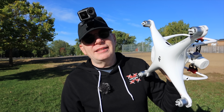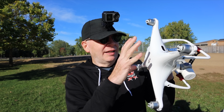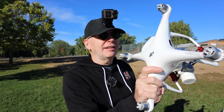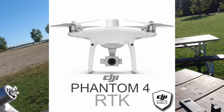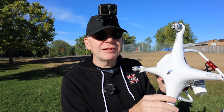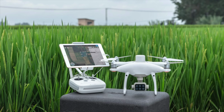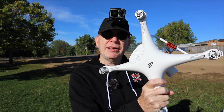So what they've done instead is they have production starting up again, and now they're making a different model for agriculture. They have taken this here Phantom, since it's iconic, and they have used it for commercial industry. You'll see this big white thing on the top, so it gets awesome GPS signal right to like the millimeter. And same for agriculture. They've changed the camera so that it's more a spectrum analysis camera. But that's all commercial stuff. For us guys in the consumer line, there's no new Phantom.